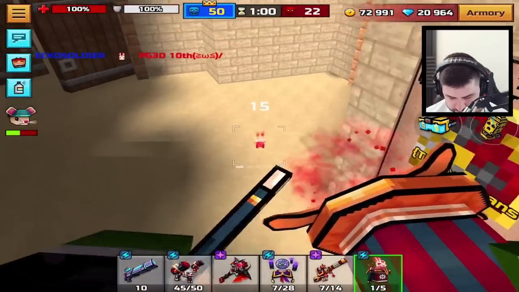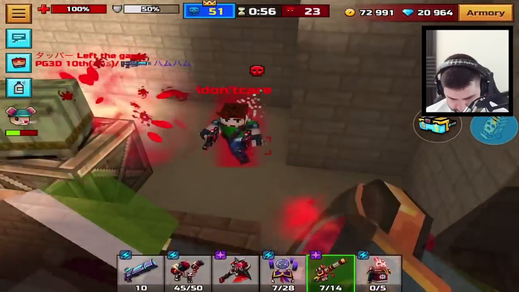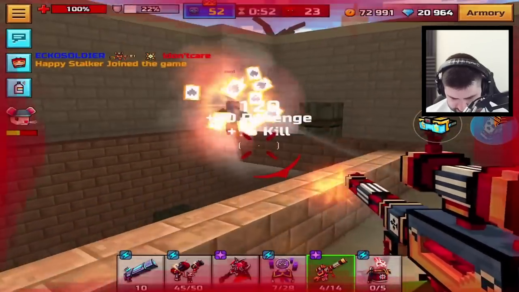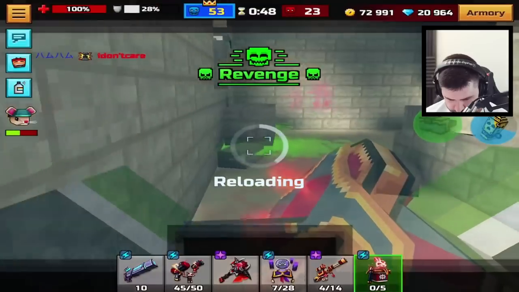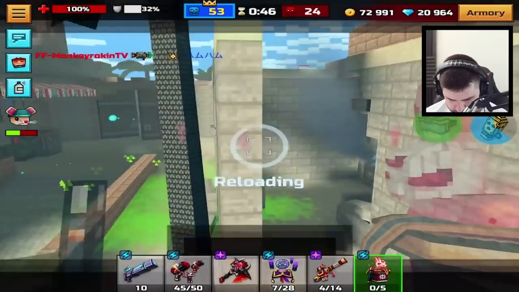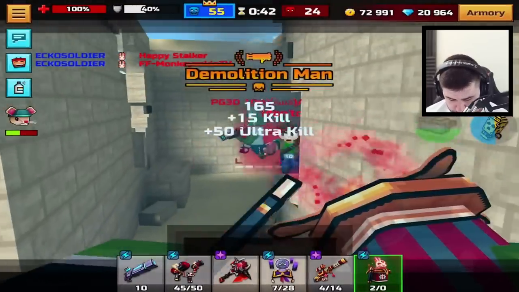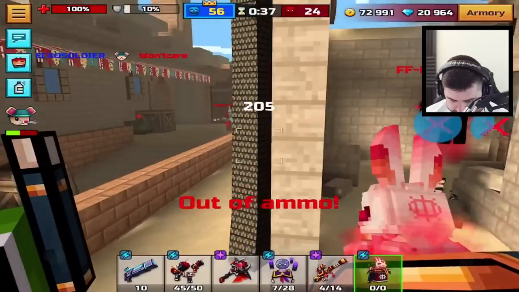This is OP. Super OP to use this. I'm going to nuke someone's behind me. Once. Twice. Yes! I don't know how I pulled that off, though. Got to reload. Get that back down. Again, double kills with that one. They can't even get out of spawn.